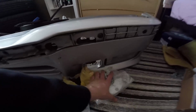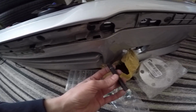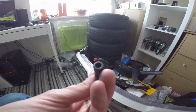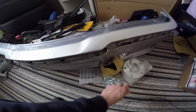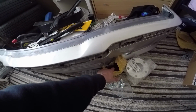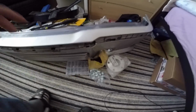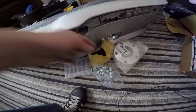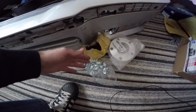Then we have 20mm spacers, 2 of them for the front. Then we have stud conversion studs. These are the ones where you put thread locker on them, you screw them in with an Allen. And then yeah, I got lug nuts as well. I got the open-ended ones because I checked I can run the spacers with the studs and they will be about right in terms of how much space I have to put the nuts on. But I didn't know for the back how much the stud would be sticking out and if I could put a closed lug nut on, so I got open-ended lug nuts.